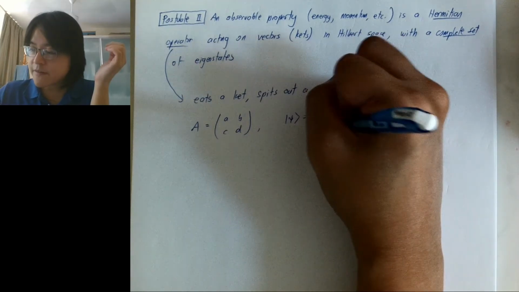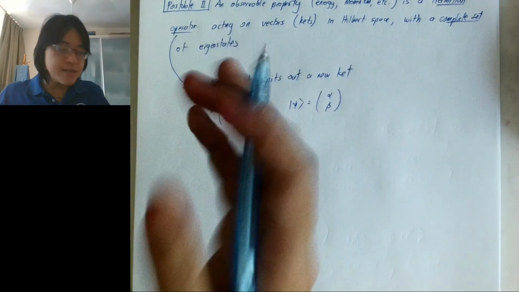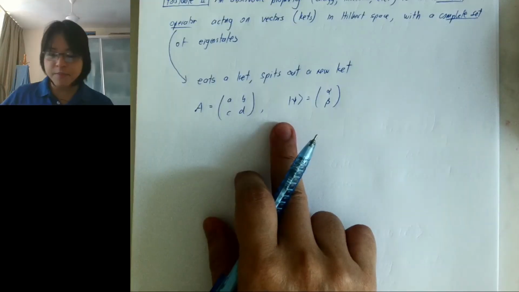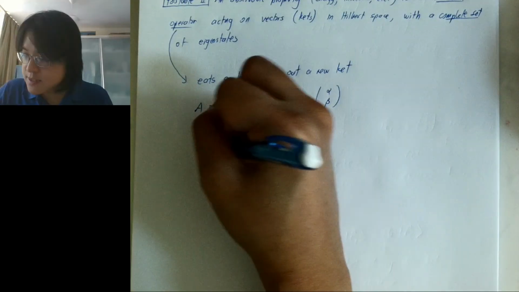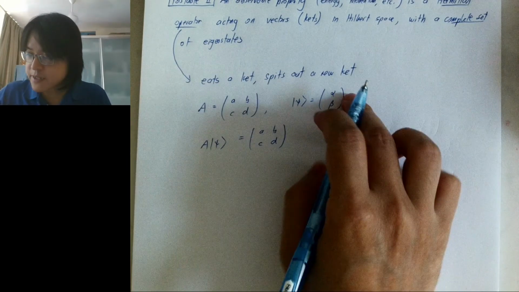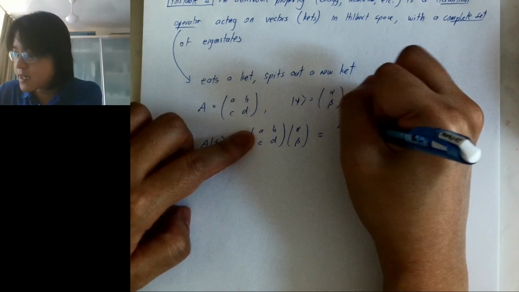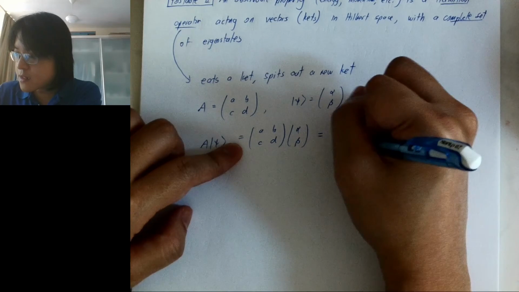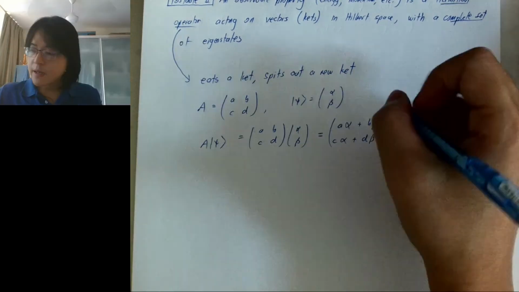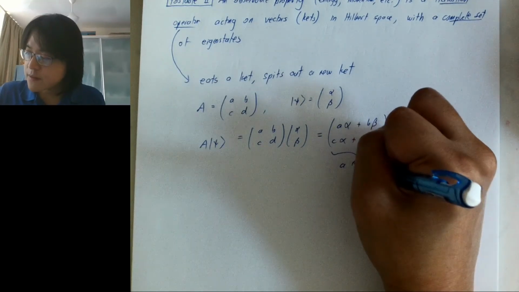Let's put this as alpha, beta, right? So it could be any complex number here. We have seen this earlier already for R2, but now this could be a complex number. Okay, so this operator eating a ket is basically the same as doing this, in this particular example. So it's alpha, beta, and I think everyone knows how to do this, right? It's just A alpha plus B beta, C alpha plus D beta. So this is a new column vector, and this is what I would say is a new ket. Okay, so a new ket.